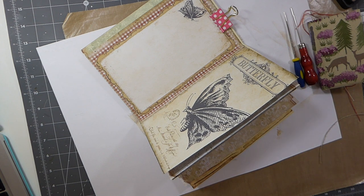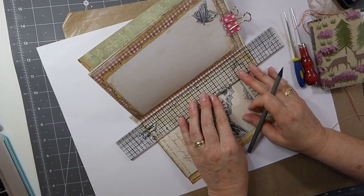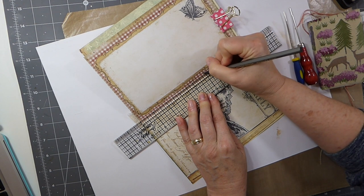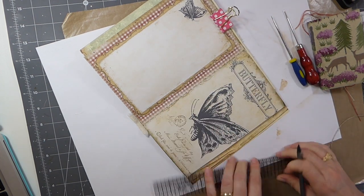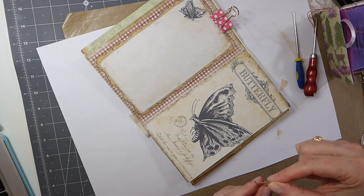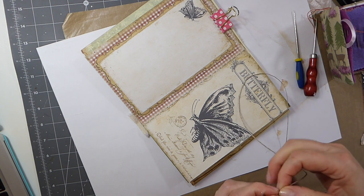Okay, let me get this marked out. I'm going to do 5. I meant to say 5. And then this will just about be complete, except for a couple of pockets on the front and the back. And then I'll probably use, like I said, I'll do some embellishments in a separate video.